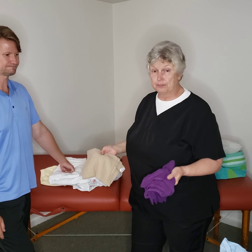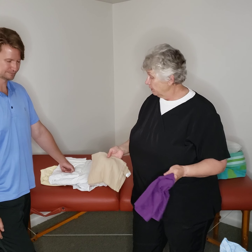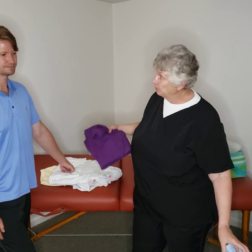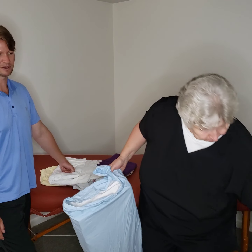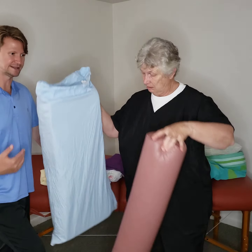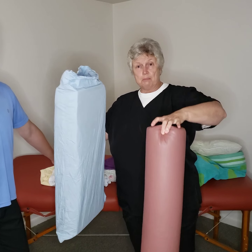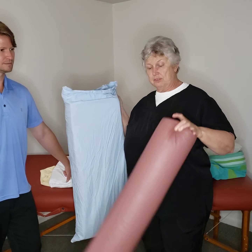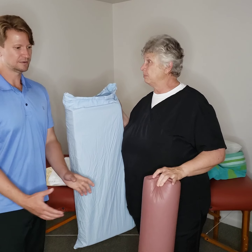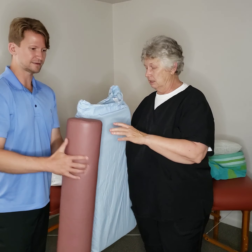They're really helpful. They're your face cradle cover. They're going to cover your bolsters, which is what you use to prop people up, like what goes underneath their ankles or their knees. And we'll talk to you about bolsters when you get to class, but look for sometimes this type comes with your table. Not even as nice as this.